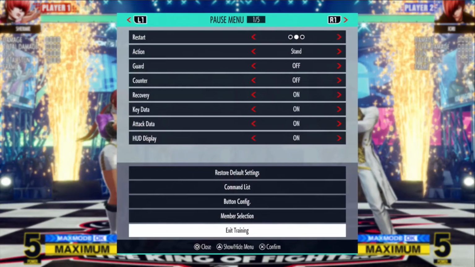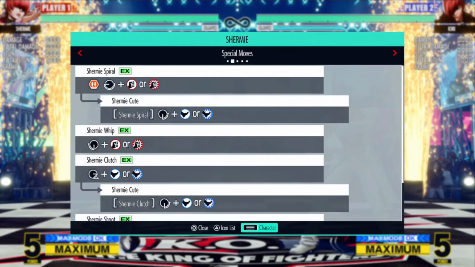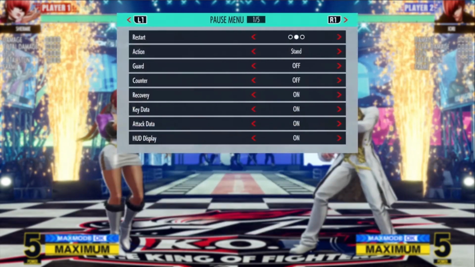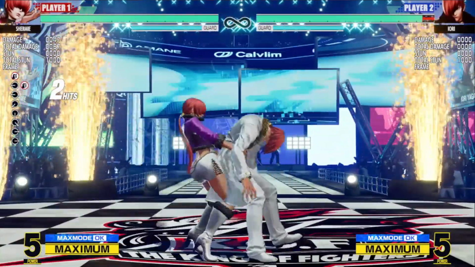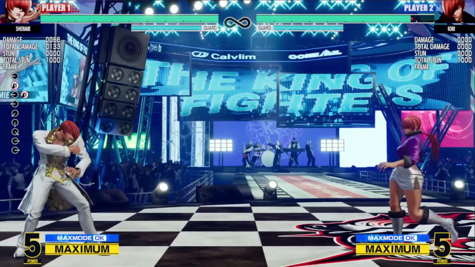Let's see, what are the next moves that she has? So we did the spiral and the cute. She has a whip, she has the EX version of that, and then she has the clutch, which I'll show here shortly. The normal version of that whip looks like this. Quarter circle back, punch. So pretty cool looking. Suplexes you.